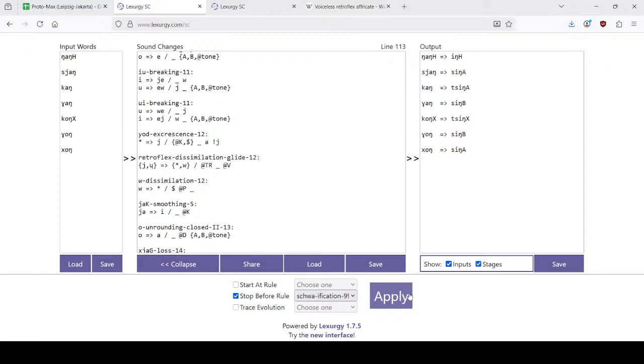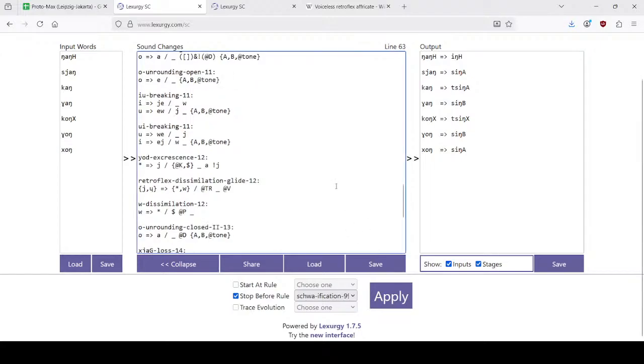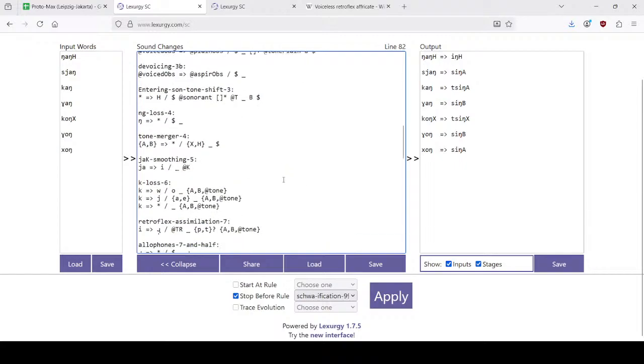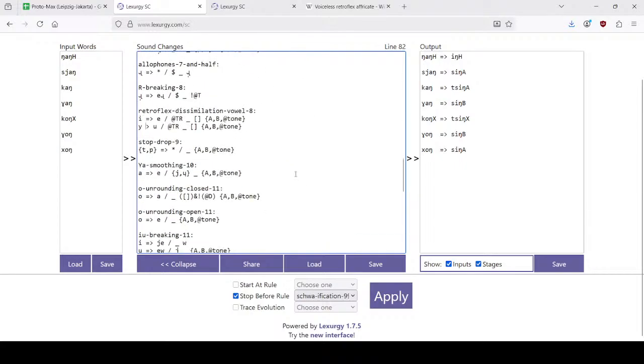So I think it's kind of time to get back to the drawing board. I'm not sure what's happening.